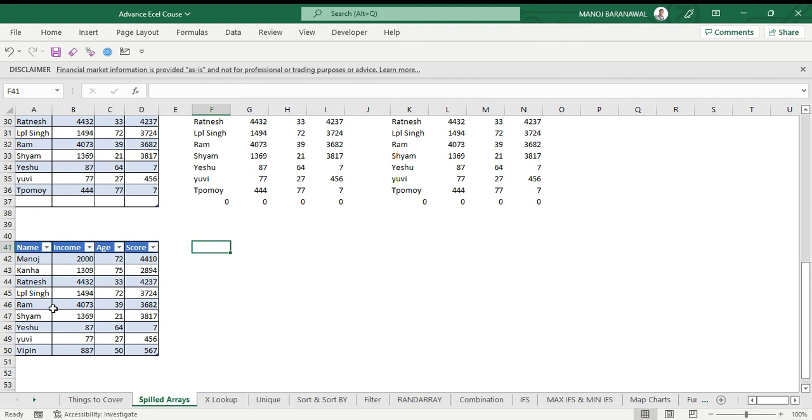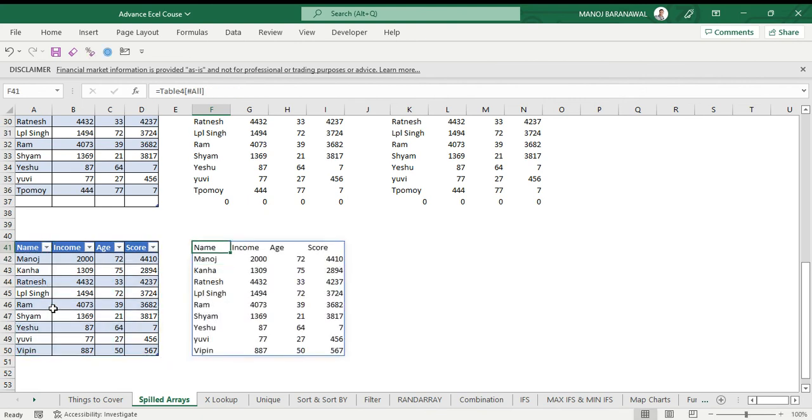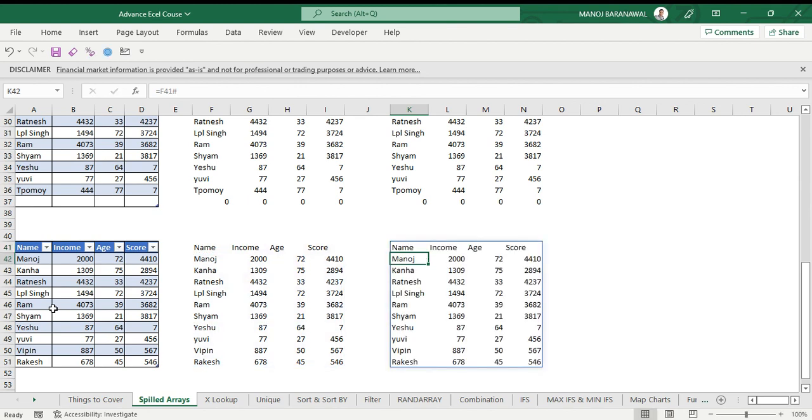Now select this complete table, and the whole information is in front of you. But what changes here? I'm going to add another name here, like Rakesh, a number, also 45, and a score of 556. Now see, the same number is visible here, and your data becomes completely dynamic. Now I'm going to use the same hash formula: equal to hash. Now see, the data is here.